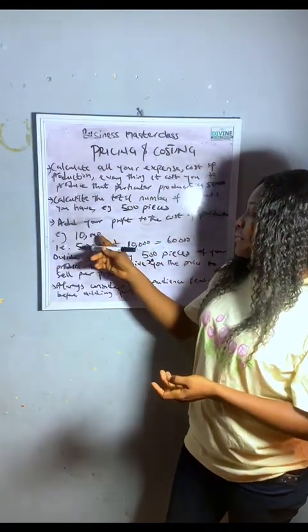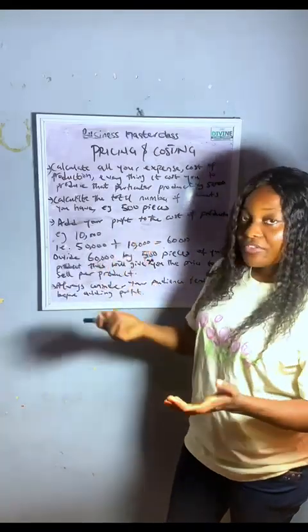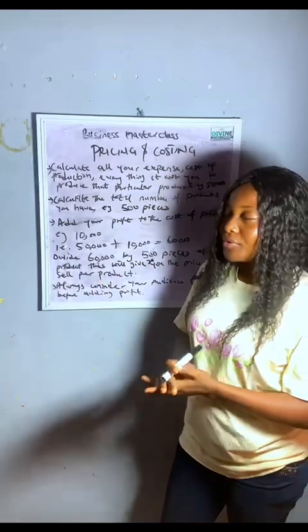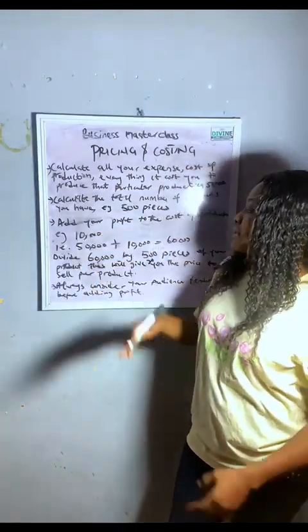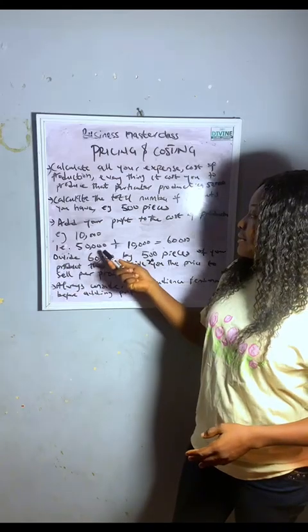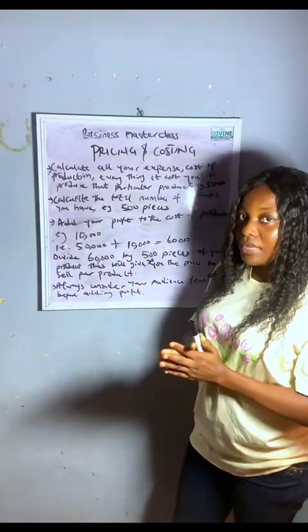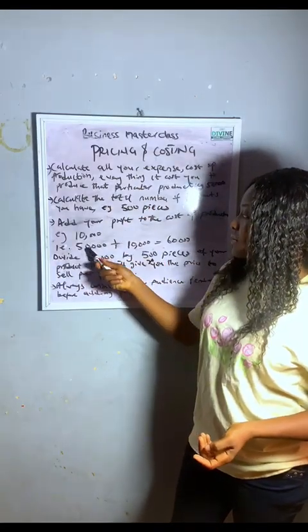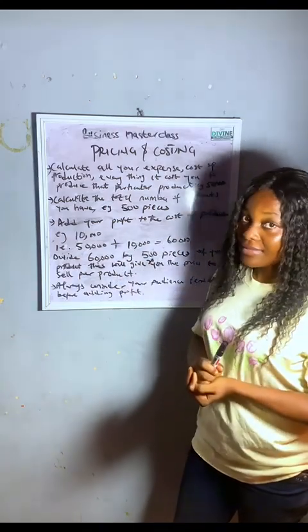Now, let's say, for example, you're adding 10,000, you can add 20,000, depending on your environment, your target audience, and the products. Some products can sell more expensive than others. Now, set that aside. Calculate the profits and the cost of production and add both together. So, our cost of production here is 50,000, and our profit here is 10,000. At the end of the day, we are arriving at 60,000.